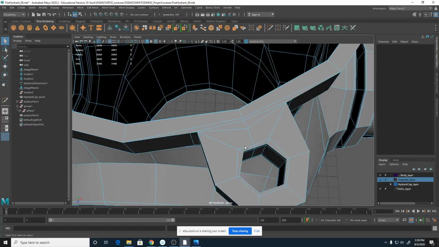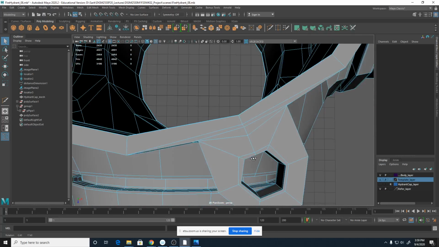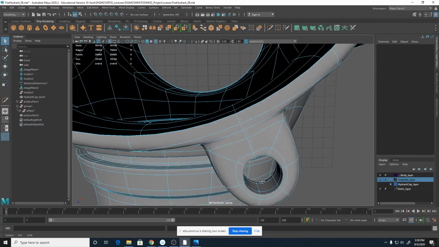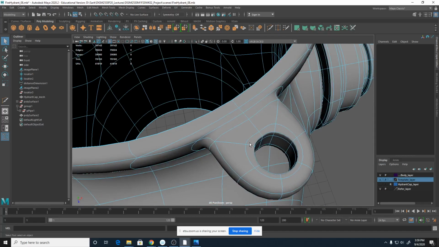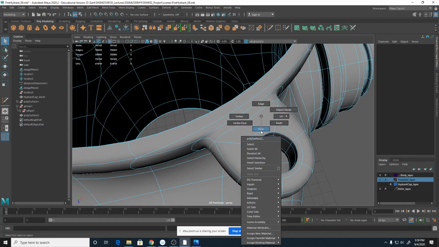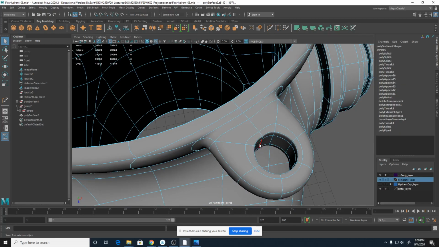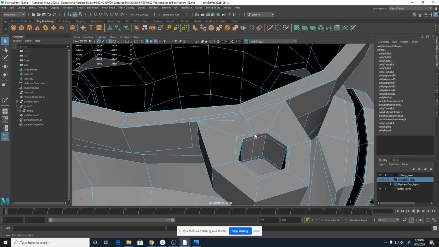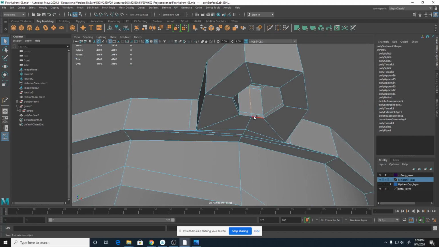This section, can you see if I press 3 again? It caused an interruption. So what you need is to move the edge just a little bit. Let's go back to 1. Here we go. Move these edges right there.